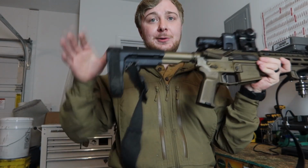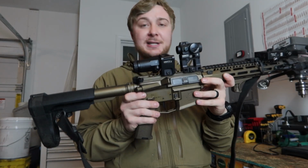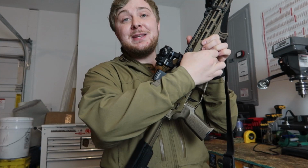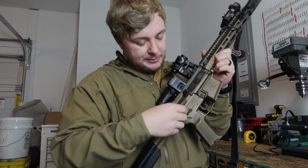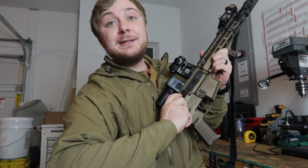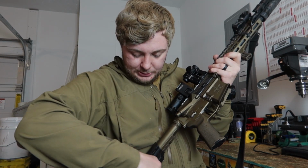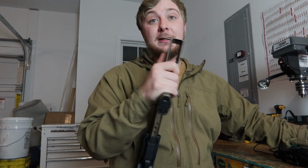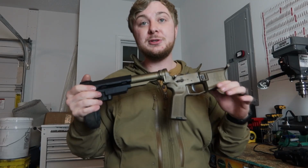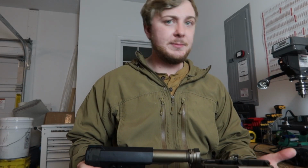Moving forward, though, underneath this beautiful buffer tube is actually going to be something called an A5 length, aka a rifle length, Vltor buffer system. Let me pop that here and show you guys what's inside. Essentially, this means I don't have a carbine length buffer. On shorter rifles, traditionally speaking, you're gonna have a carbine length buffer, and I don't. I have something called the A5 system.